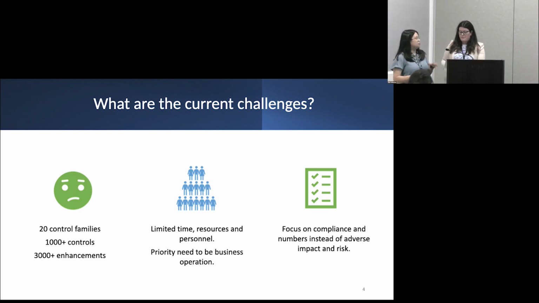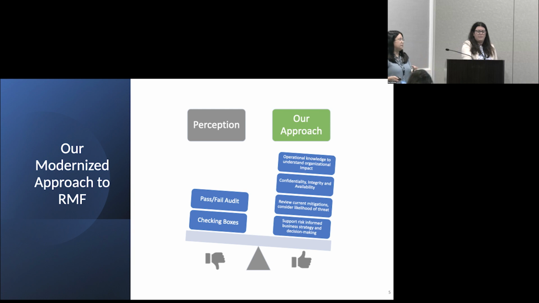So our modernized approach to risk management framework is really focused, like Jaclyn mentioned, on the organizational risk for entire business operations. A lot of times, we're seeing this perception that because there are so many controls and so many data points, it ends up becoming a check in the box. Like, okay, I fulfilled 50 controls, we're complying with that, we're non-complying for 30, and it becomes a number game stacking up. It seems like a pass or fail audit test: if I hit 50 controls, then I'm compliant, then I pass the audit. That's really not the best approach to a risk management framework.